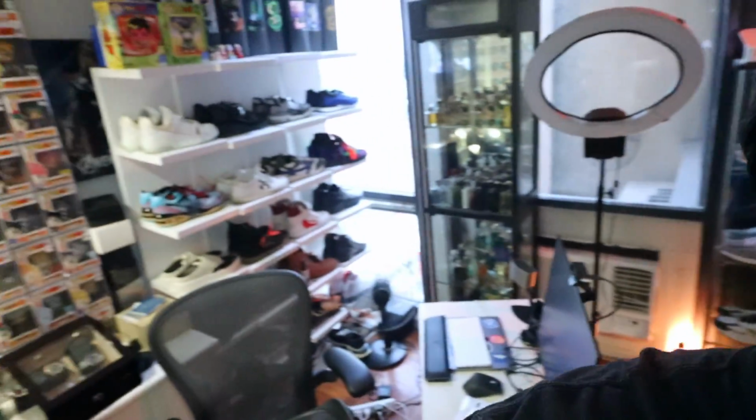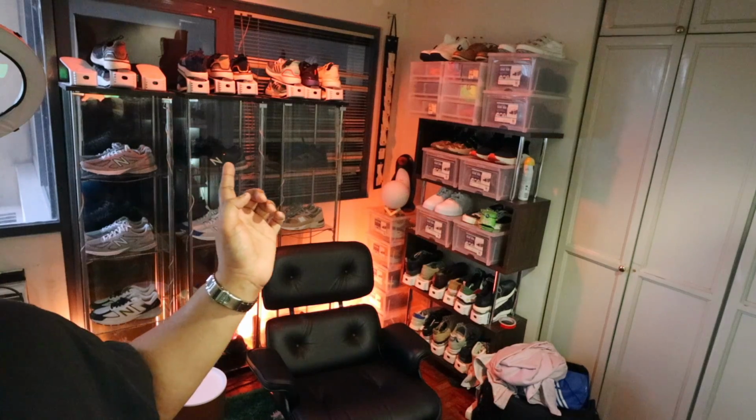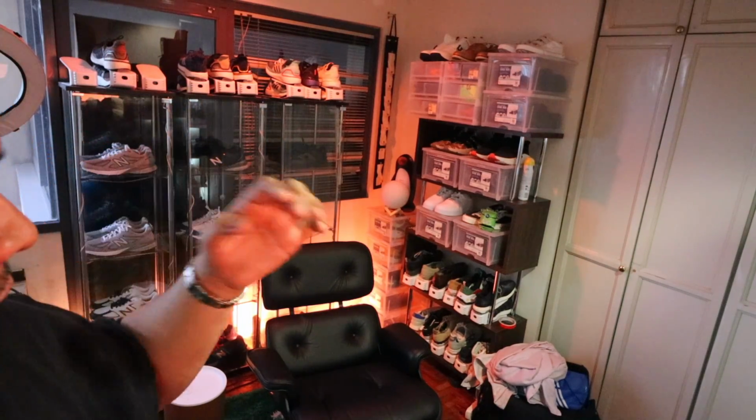I obviously skipped a couple of items, which I won't go through the length of discussing anymore, but I'd like to point them out. We have over there a ring light. That's what I use every time I shoot videos and I'm just sitting on my desk. We have, of course, all the sneakers that I have in this particular room, ranging from my designer wall. So the sneakers over there are mostly designer sneakers from Louis Vuitton or from Prada or whatever. And then we have the Yeezys over here and Off-Whites where the camera is positioned at. We have my New Balance sneakers over there in the glass wall. And we have the Ultra Boosts at the top and a bunch of office sneakers there on the brown cabinet.